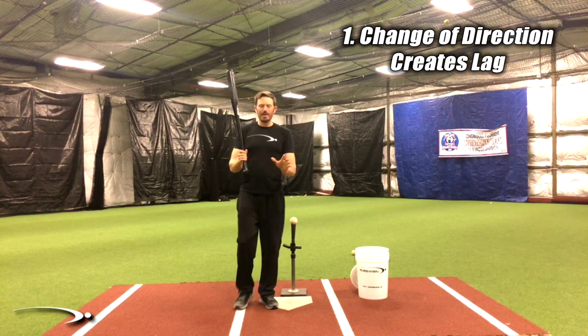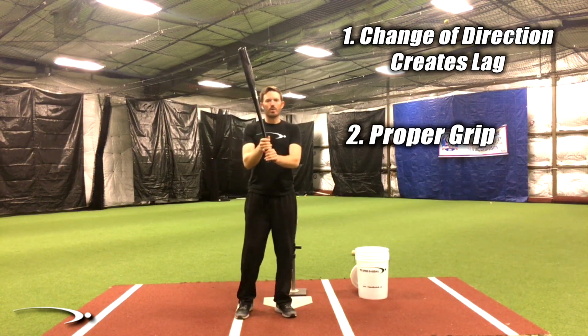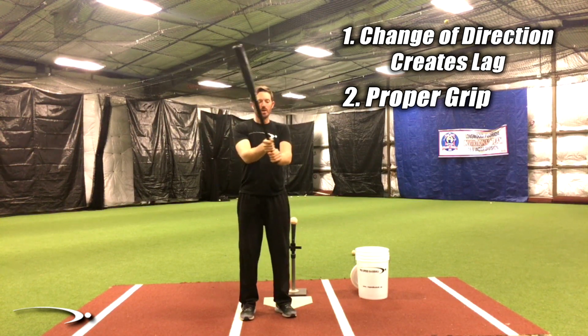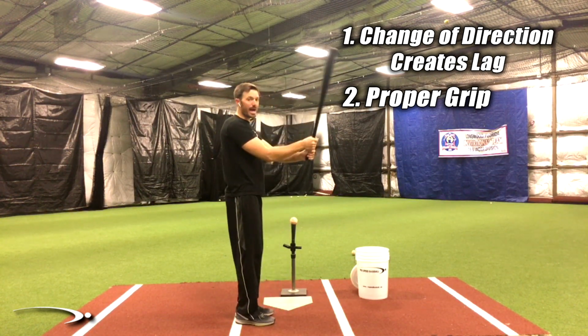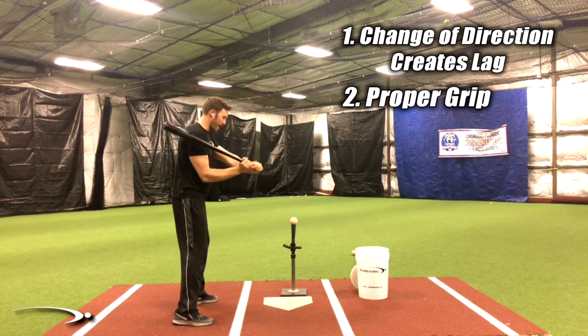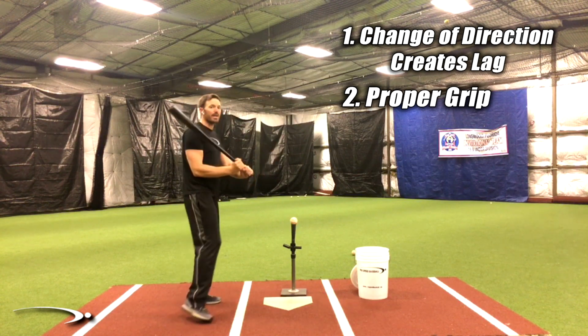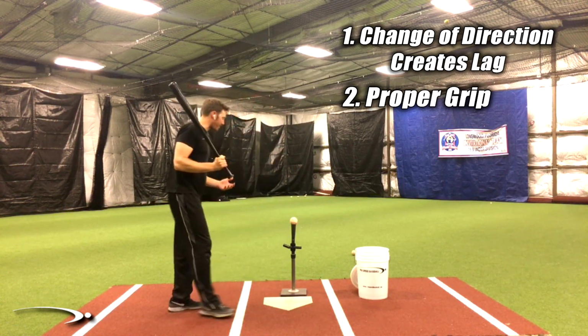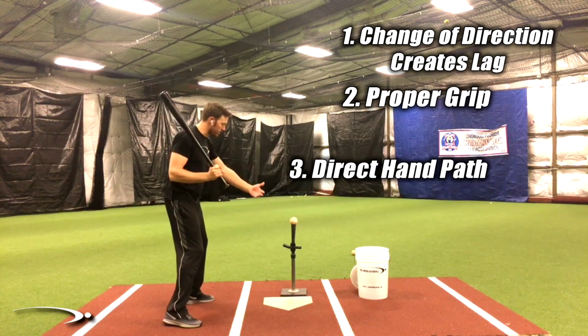Secondly, we need to have a grip that allows our wrists to accept the lag, which is going to be the main point of the drill, because the wrist is where the lag comes from. If I am going into the ball and my wrists are hinged back, then I have lag. If my wrists are hinged forward, then I do not have lag. So we need to have our wrist there, we need to have change of direction, and we need to have a hand path that goes directly to the ball.